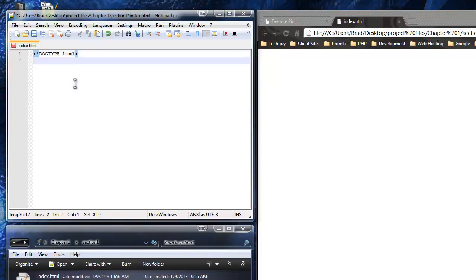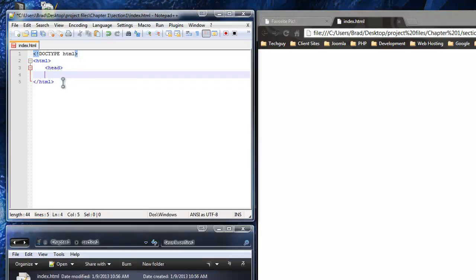And the second thing will be the HTML opening tag. Now you can type as you go the tags, or you can do what I like to do and just close every tag you make, every opening tag, close it right away. That way you don't have any errors, any mistakes in the format. And the next thing we want to do is the head.